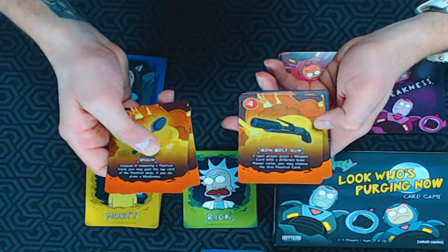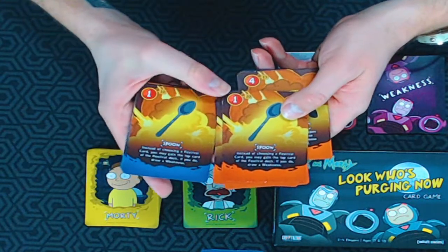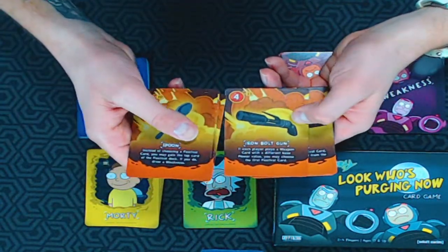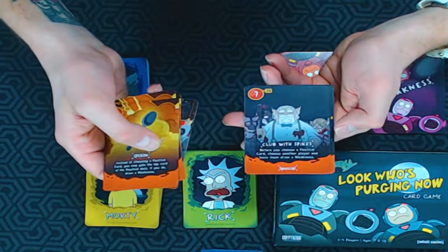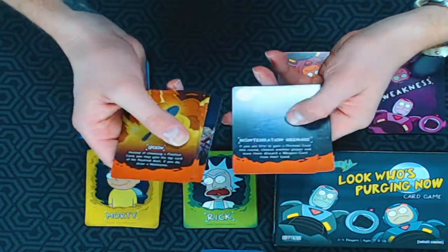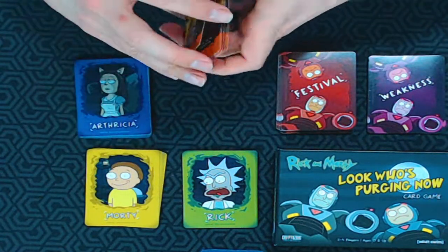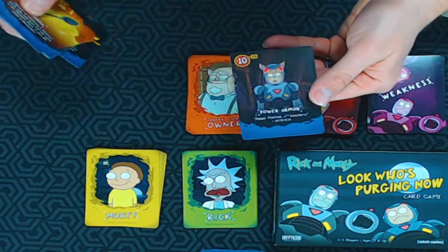Gas can. And again, these have different secondaries. So if we both throw the 1 as our weapon, there's the 10 and the 20 are the tiebreakers. Like I said, watch our how-to video and our playthrough videos, and you'll see the difference. So crossbow's the same, flamethrower. Club with spikes, it's a special. Power armor, again with Rick on it this time. Or maybe that had Rick. Nope, wait, that did not have Rick.